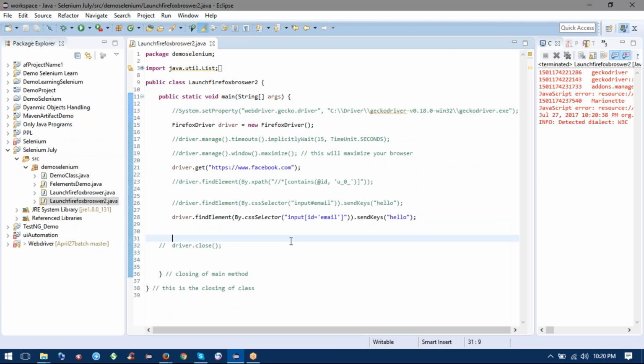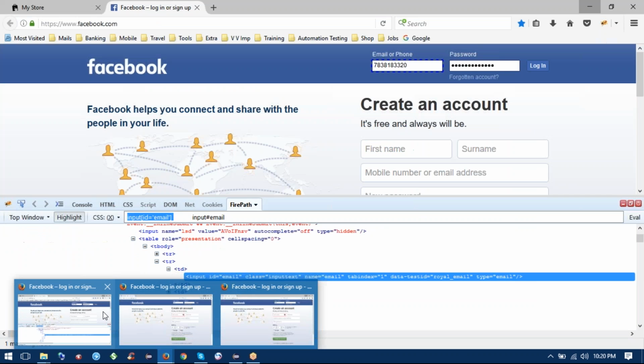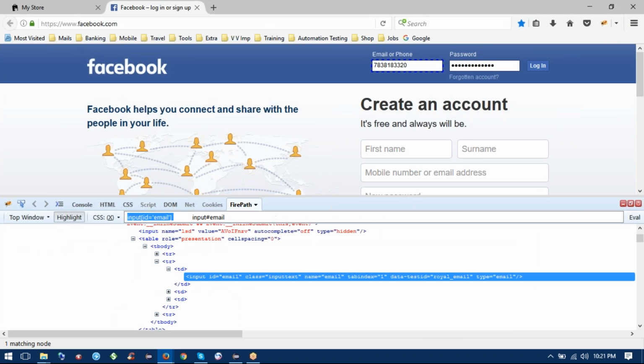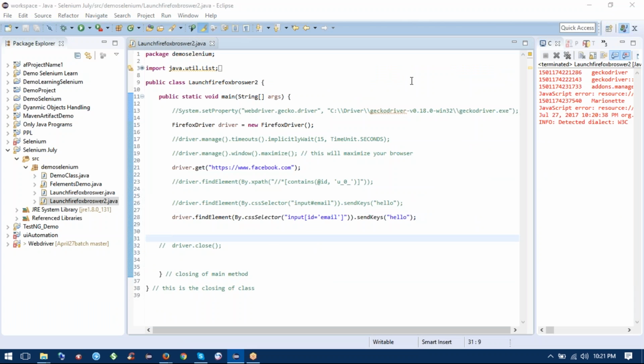So this is a good concept, and there is one thing I would like to explain. Suppose that you are working in Firefox, so you have some kind of tool for generating CSS selector and XPath. Maybe you are using Chrome.